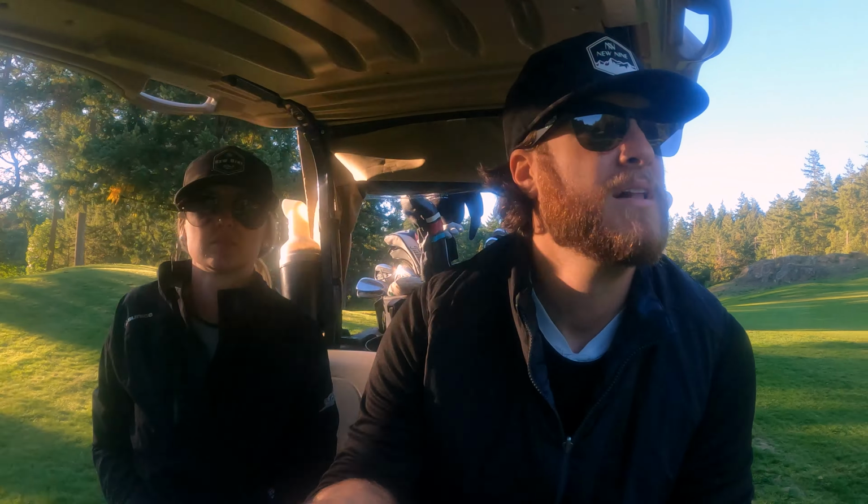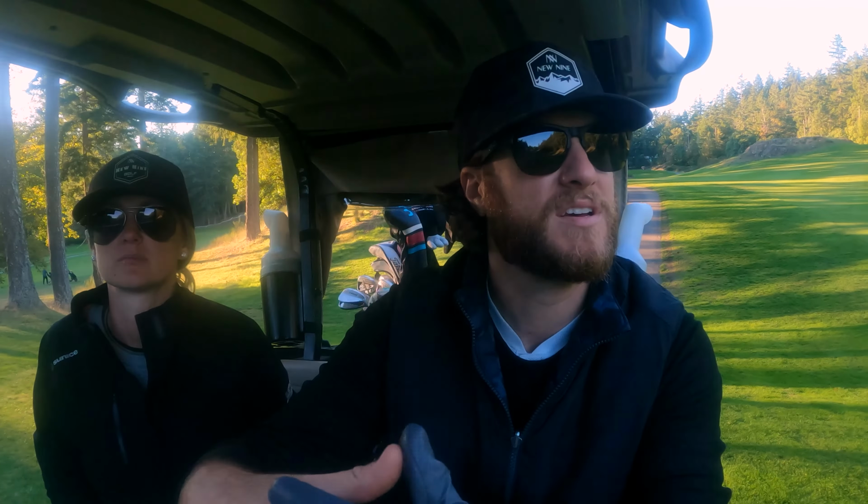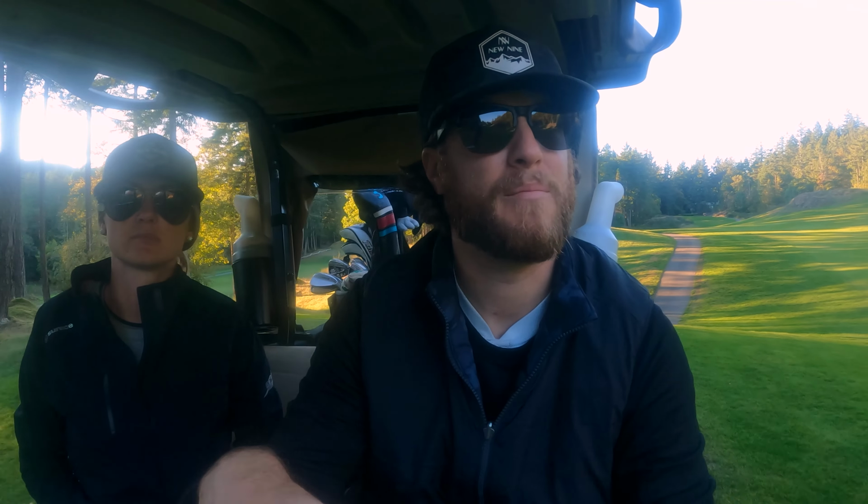Okay, unfortunately, even my best 2 hybrid didn't have anywhere nearly enough to get there, so I had to play the safe route. So I just hit a little 6-iron down there, and I'm praying I can put a wedge close. Coming up here, you can see the beautiful clubhouse. Actually, such a nice clubhouse. And hopefully we can get home with 2 shots, but worst case, we should be at least set up for a par.